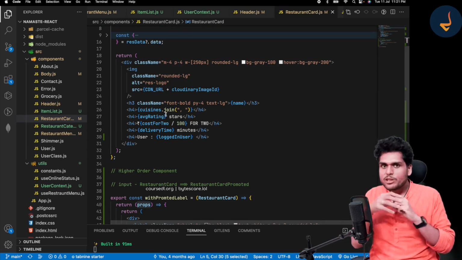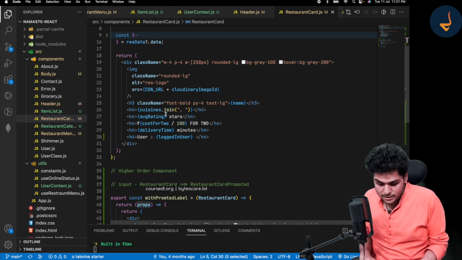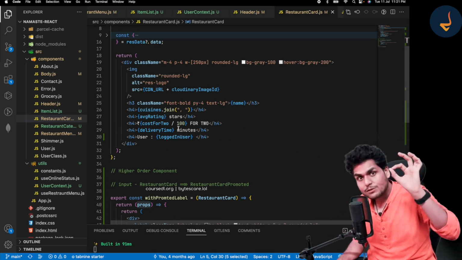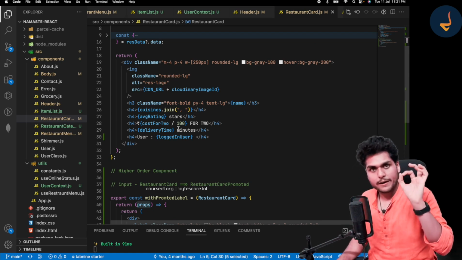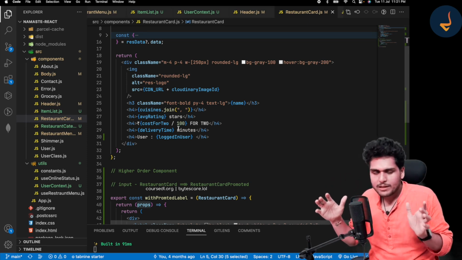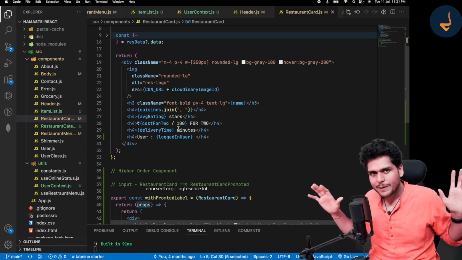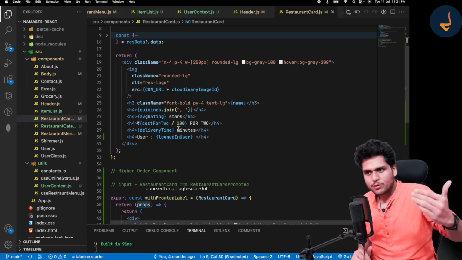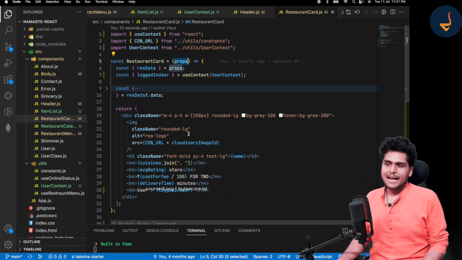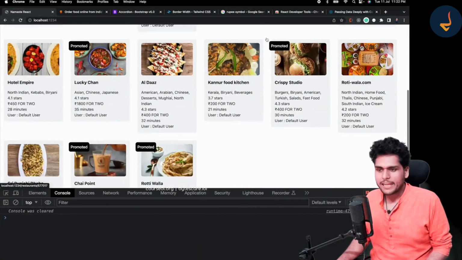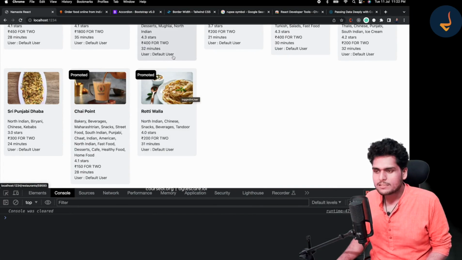Only the data which you are using at multiple places, or you feel that it can be used in multiple places, that is where you will use your context. Don't put all data inside context. It does not make sense. You will understand it as we move ahead. But what I'm trying to say is, you can access it anywhere you want to. See this, all these cards have this data.